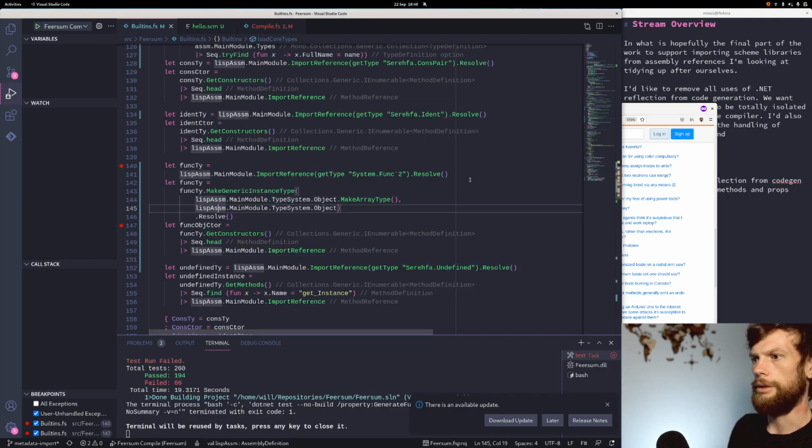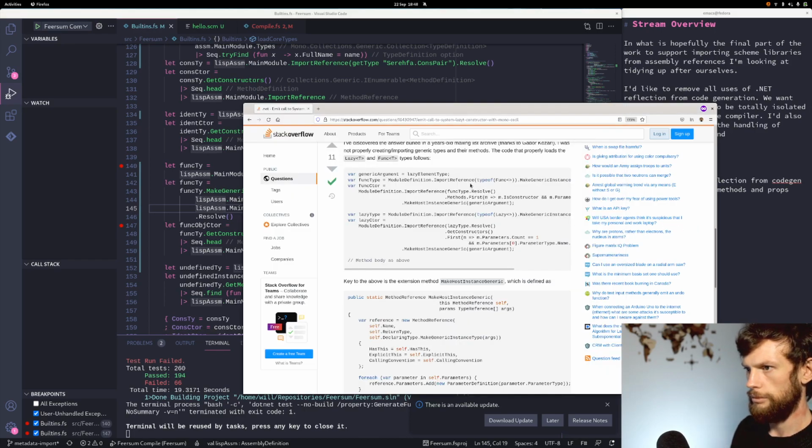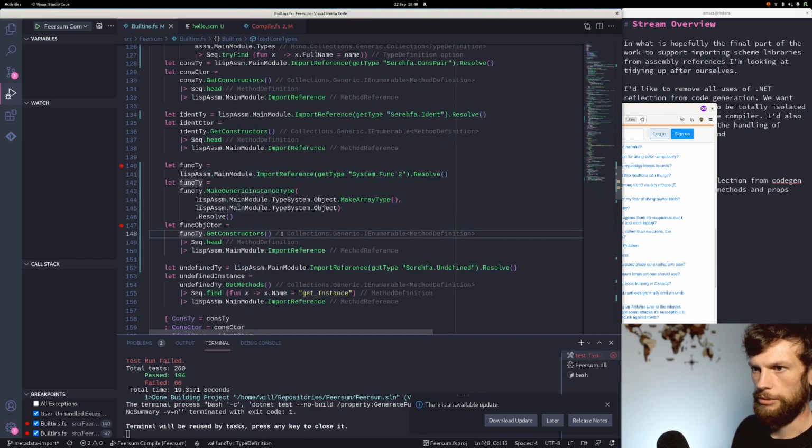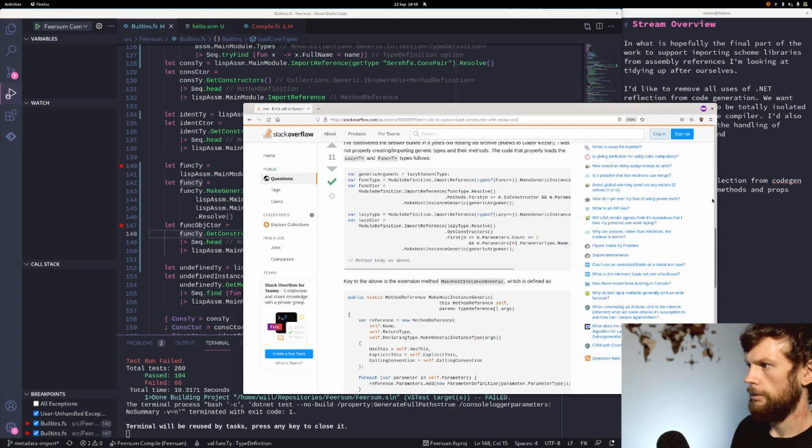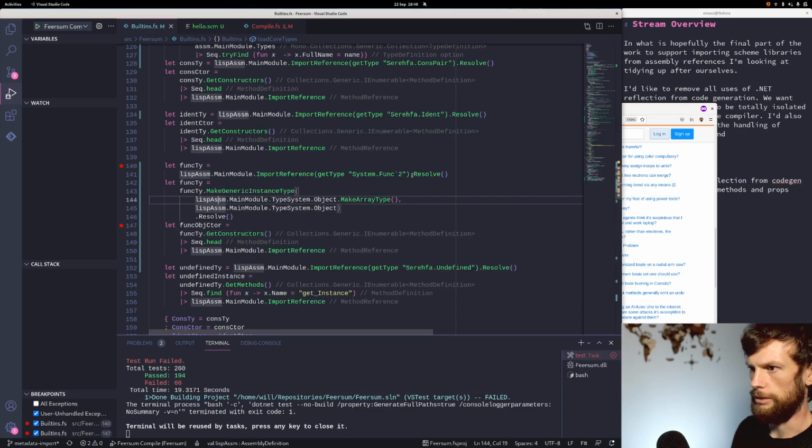So we import. Okay, so it's import referencing the type. Which I think is what we're doing here.